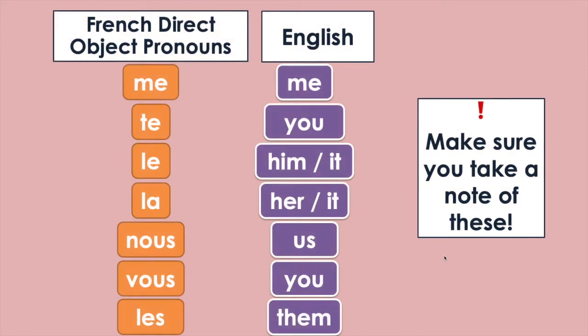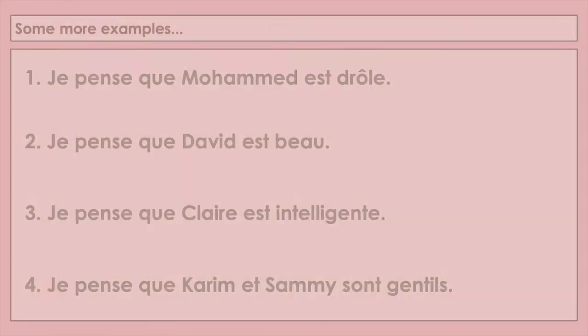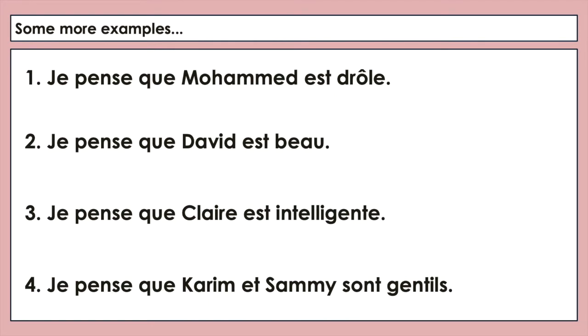What I suggest you do at this point is pause the video and make sure to take a note of all of the French direct object pronouns. And then what I'll do is just run you through a wee task that will hopefully help you to use them yourself. Okay, so let's have a look at some more examples. I'm going to get you to try this out for yourself now.